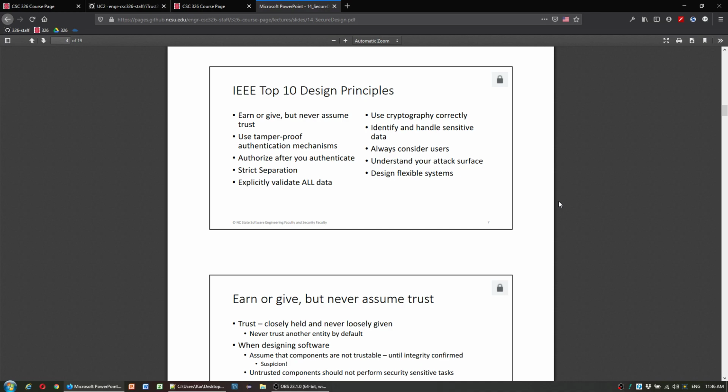Always consider your users. This is basically consider that your users are stupid. So I suspect that most of us have done technical support for our grandparents. Having done technical support for your grandparents, you probably need no further example of how people are going to misuse a computing system. Even if it's not malicious, it will be used incorrectly in every single way that you can imagine, and a whole bunch more beyond that. So consider that anything that can be done wrong will be done wrong.